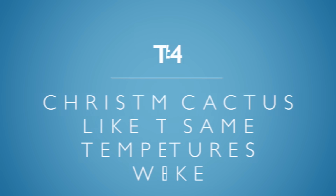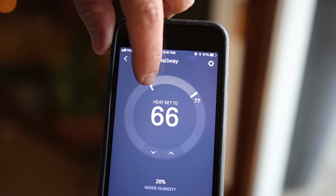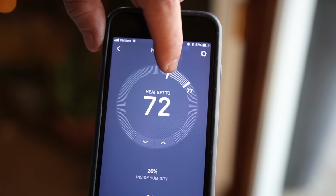Tip number 4 is that Christmas cactus like the same temperatures we like, which usually means a range between about 65 to 75 degrees with slightly cooler temperatures at night. Now in order for them to set and maintain their flower buds, they do need quite a bit cooler temperatures, but I'll talk about that in a second. These are also not a hardy cactus, so if you have yours outside in the summertime, you do need to make sure to bring them indoors before it freezes.